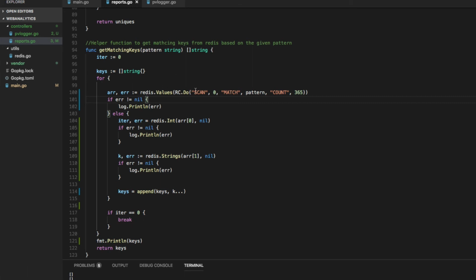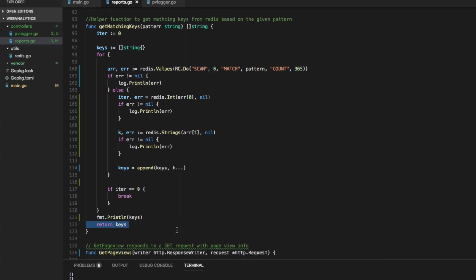We do a scan on keys, we get the key back, and grab the key and keep appending it to the keys that we have going. So after we have a list of all the keys, we return the keys. This is just a formatting statement that I have in here just to make sure that we're getting the right results back.